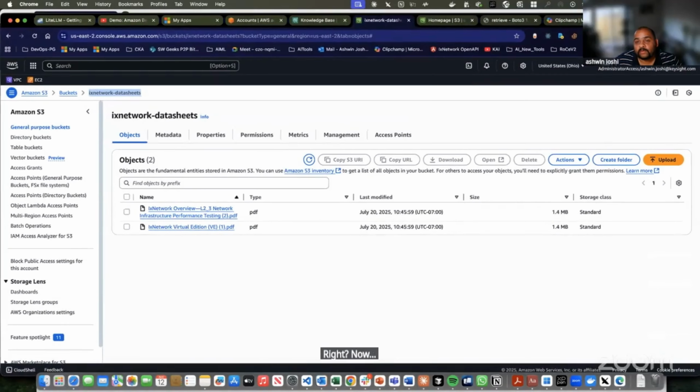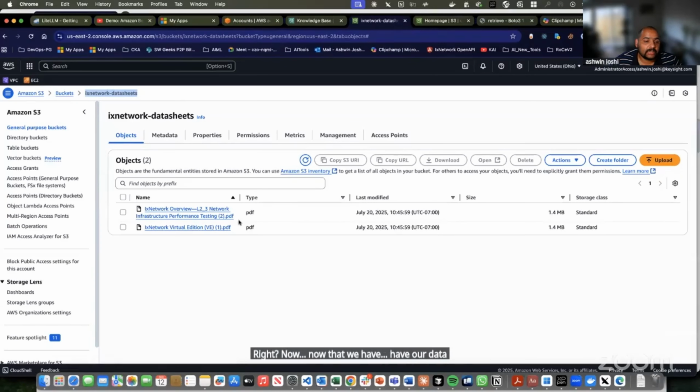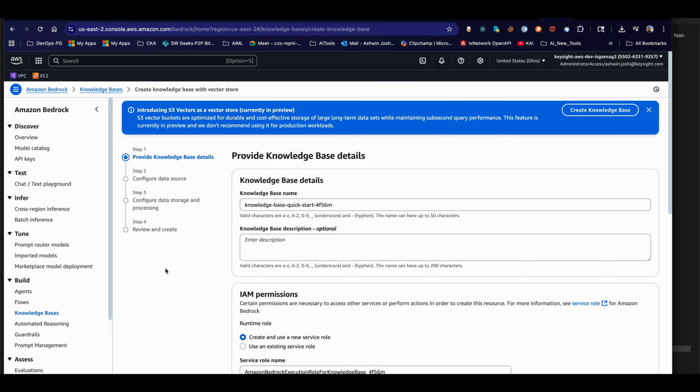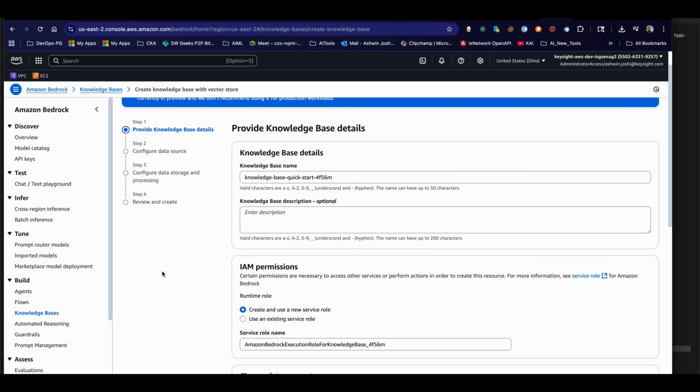Now that we have our data source created and files uploaded, let's go to AWS Bedrock. We have the S3 bucket configured with our data sheets. Let's create a knowledge base which will connect our data store, which is our S3 PDFs, and store it in a vector database, which we'll select when we are creating this knowledge base, right?